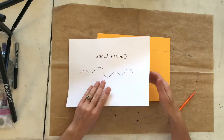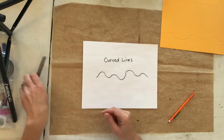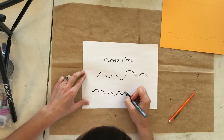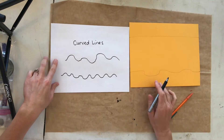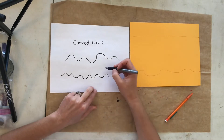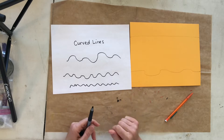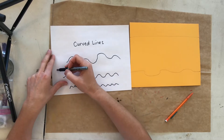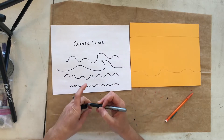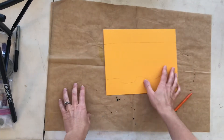When we talked about curved lines, I want to show you something you don't want to do. You don't want to make it look like a sonar, where all the lines are so close together. You want to give it more space. If you make it too tight, it's not going to get the right look. You want to space it out, maybe jag it up a little and give it a feel of outdoorsy over a cliff.